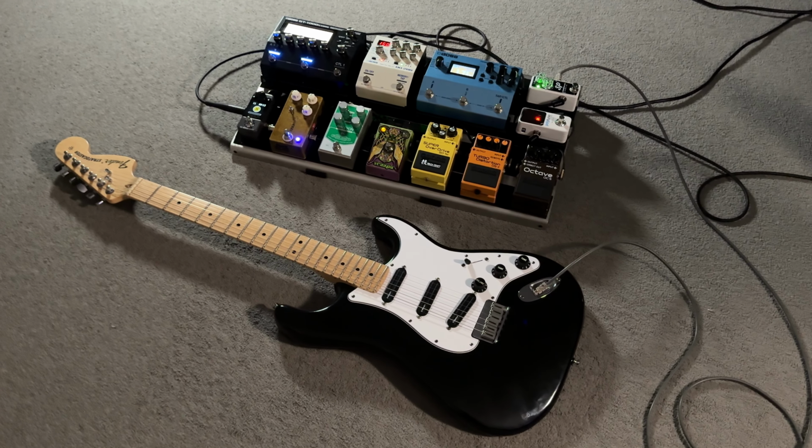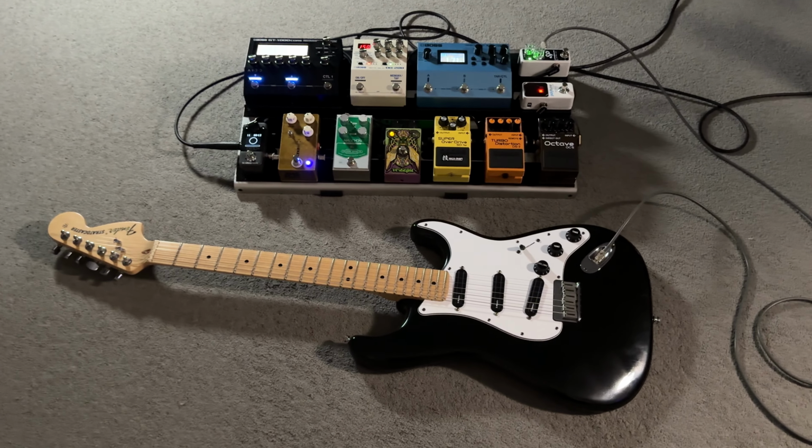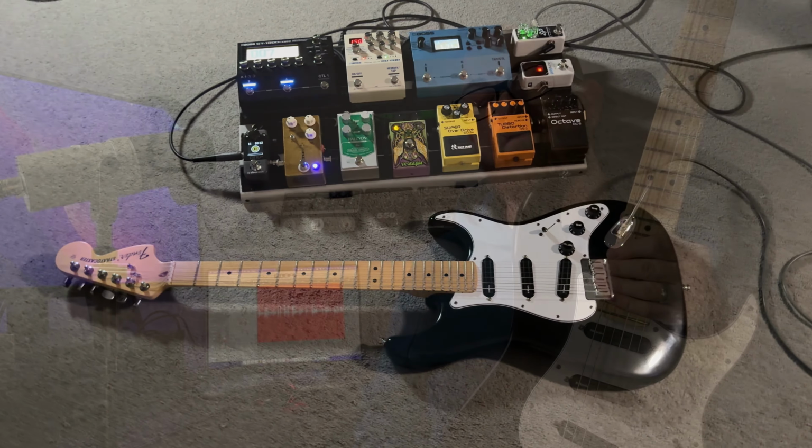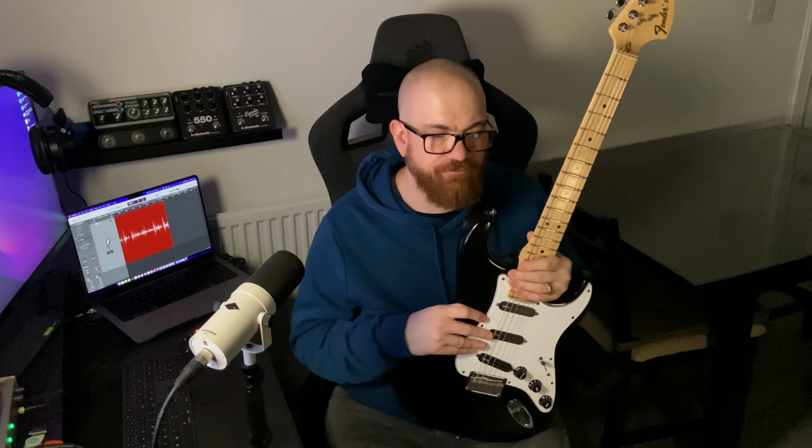It was a Billy Corgan signature model, and as I understand it, he actually played these live. I actually saw the Smashing Pumpkins back in 2011, and I think Billy was playing some of these guitars then. Although to call it the Smashing Pumpkins then is a bit strong. It was Billy Corgan and some hired musicians, I think. But that aside, he was using these guitars live, from what I can tell.